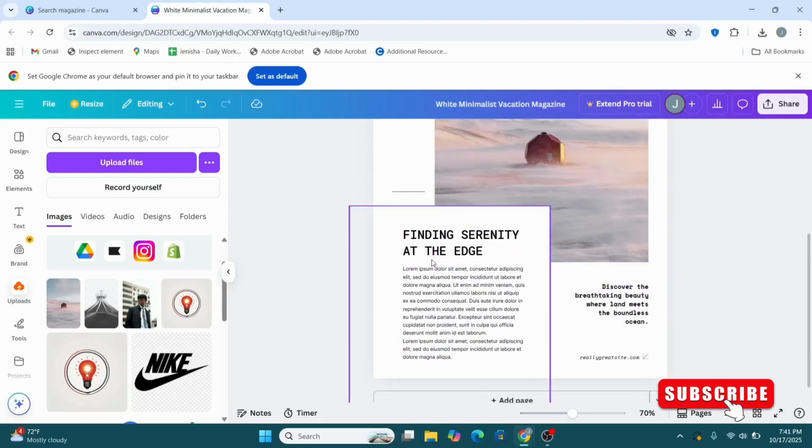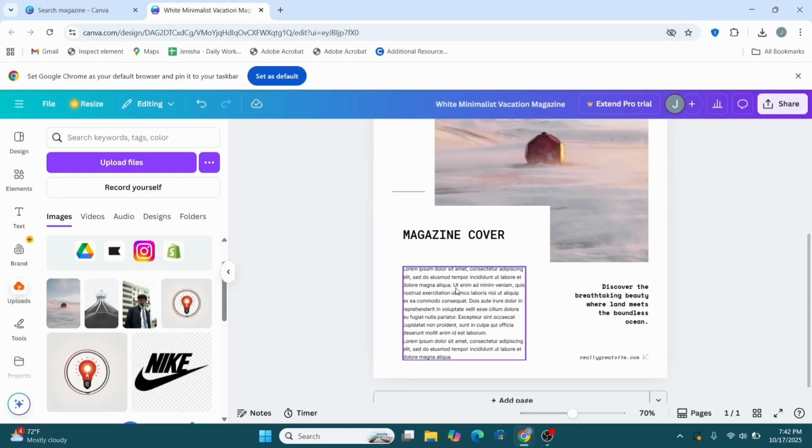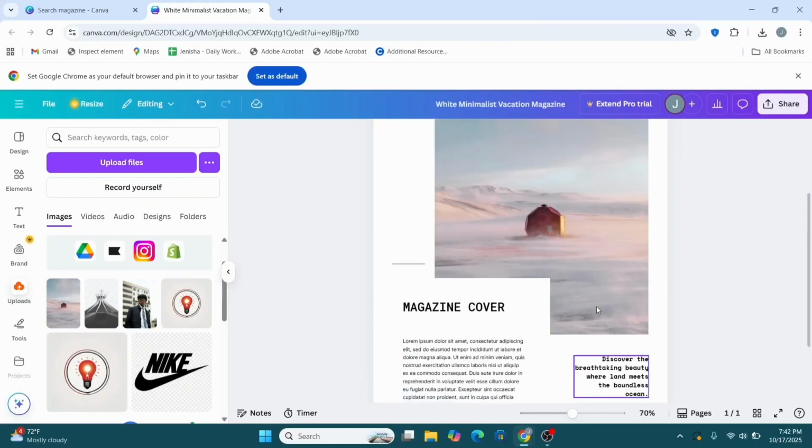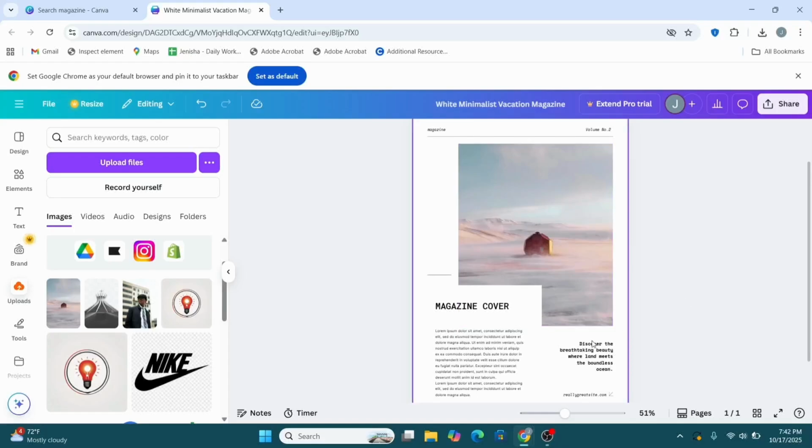And here are some articles available. You can choose over the title here. So I'm just going to type in magazine cover. And you can type in the title. Here are some other notes, etc. that you can customize according to your own choices. So you can add a different subtle overlay using transparency or any other features available to make your magazine pop up. So you can just go over and do so.